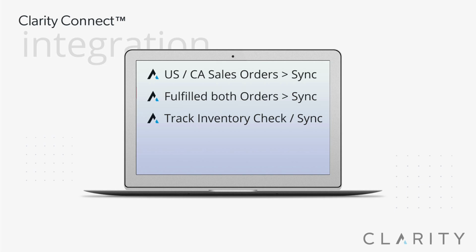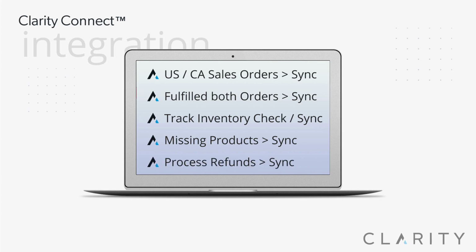Next, we told a product to start tracking inventory accidentally, and our inventory process found the error and fixed it, along with syncing all active products from Syspro. Next, we checked to see that we were missing some of the products in the stores, and we synced all products from Syspro into the correct storefronts per the Syspro configuration. Finally, we went in and processed a partial refund on the US order and a full refund on the Canadian order and synced those into Syspro, completing our demo of all 5 automated business workflows.